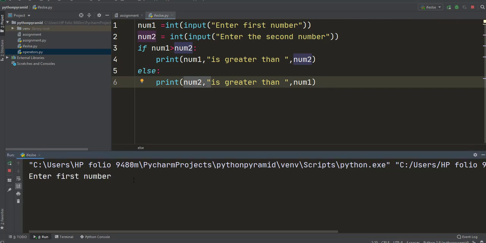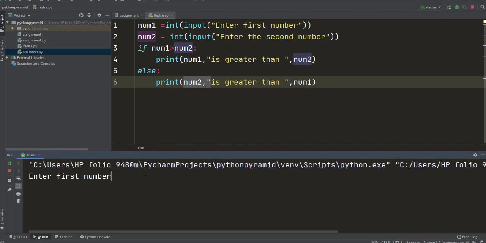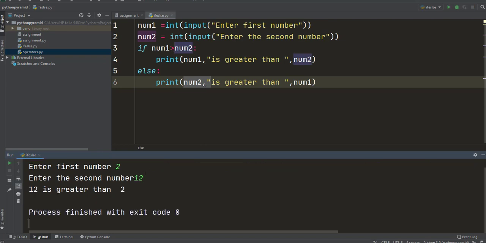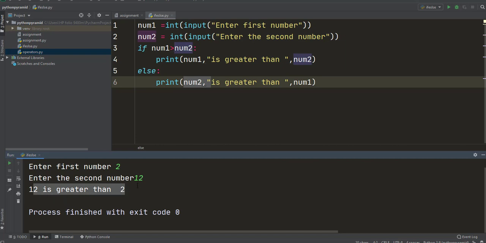Let's check the if condition first. Type this one. This is executing perfectly. If we check with num1 as 2 and num2 as 12, the else condition also executes: 12 is greater than 2.